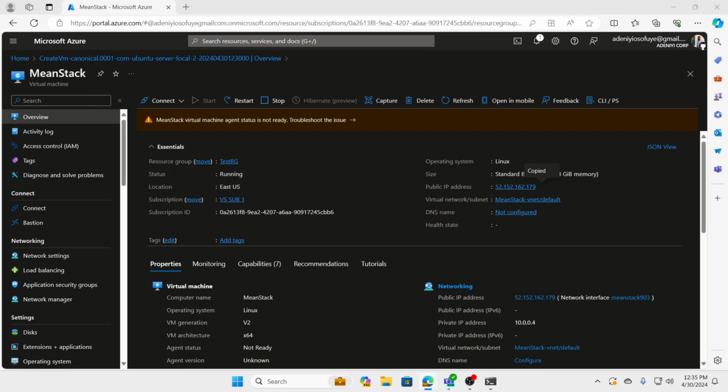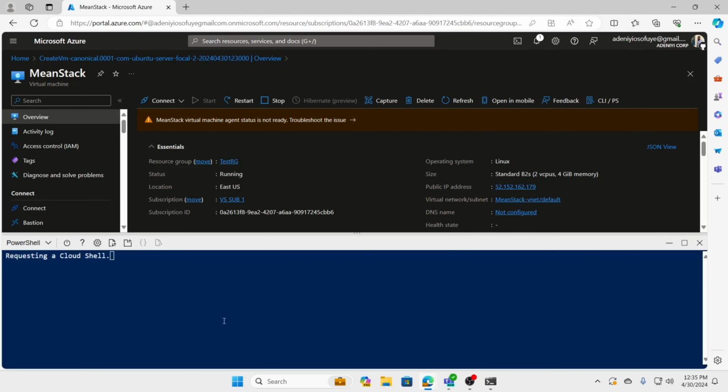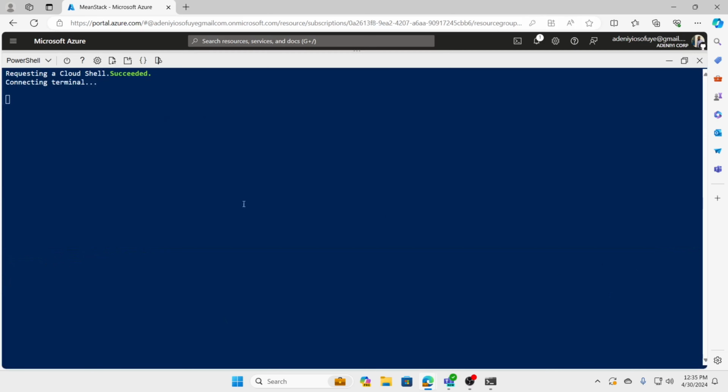So all I need to do is to go back to my Azure portal, where I need to create a basic web application.